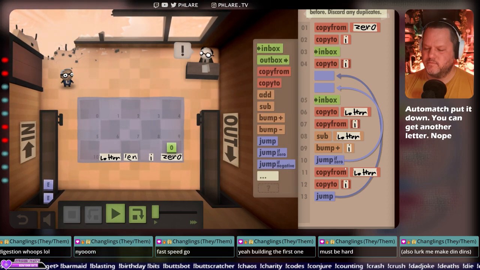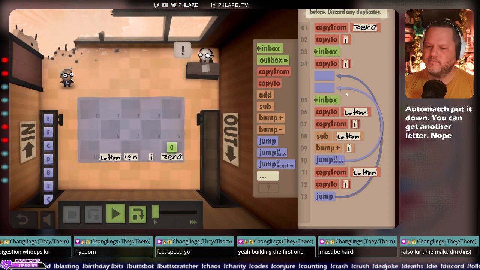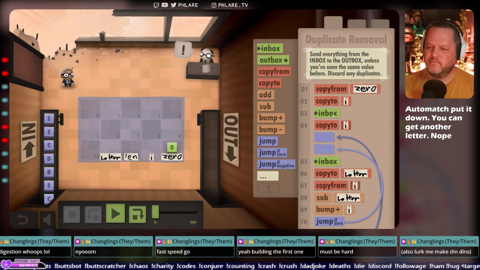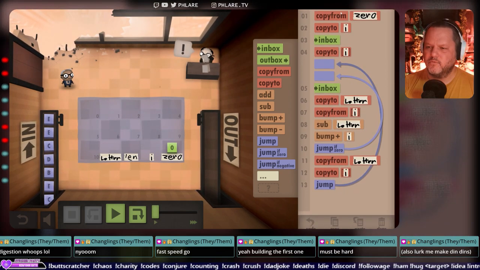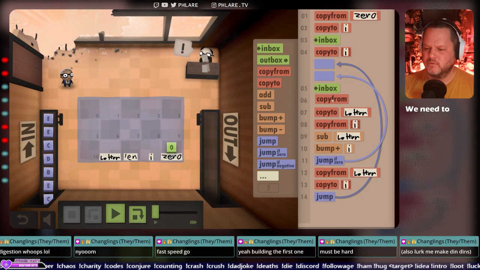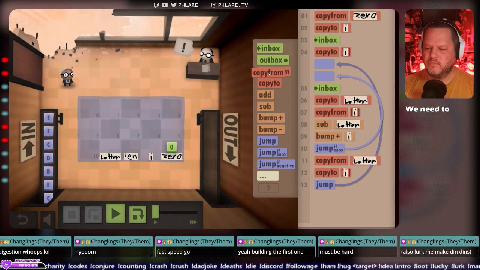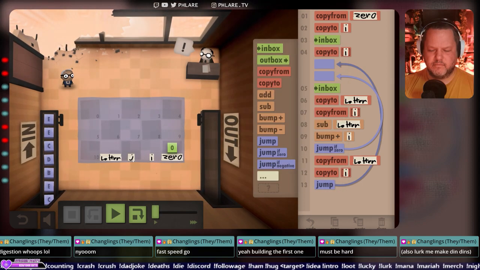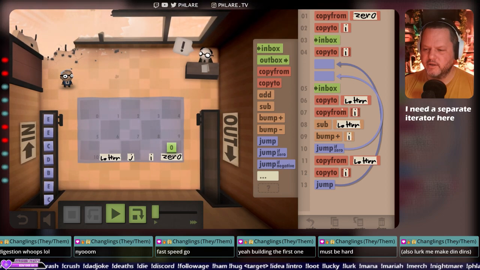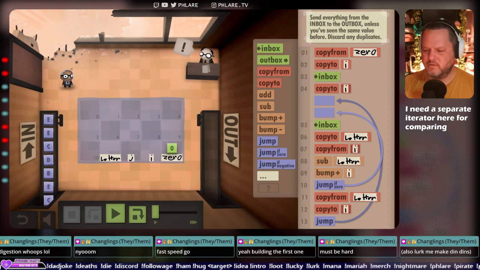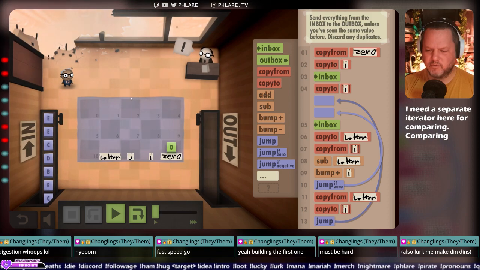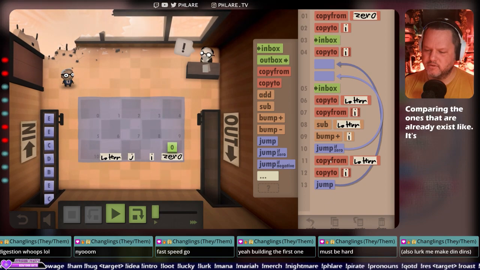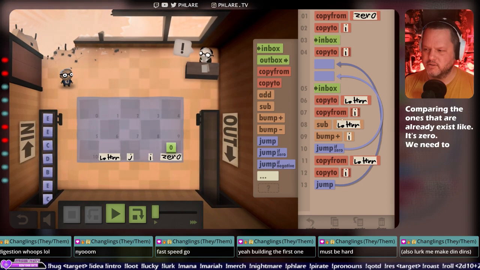Nope. We need a separate iterator here for comparing the ones that already exist, like 0. We need to compare all the existing letters. Shit.